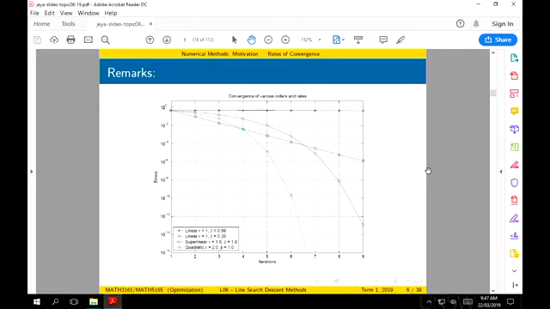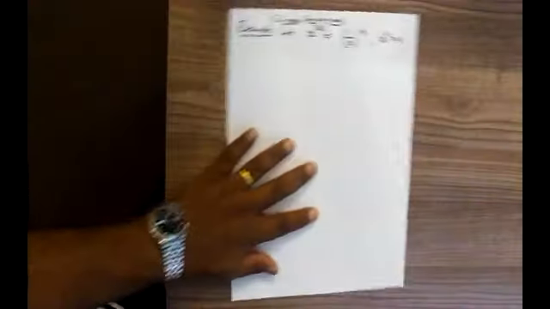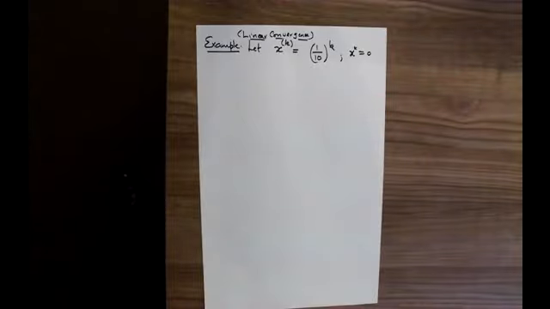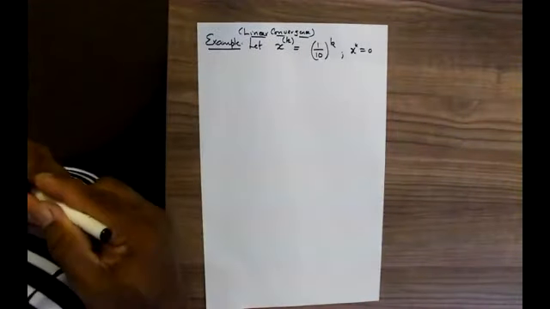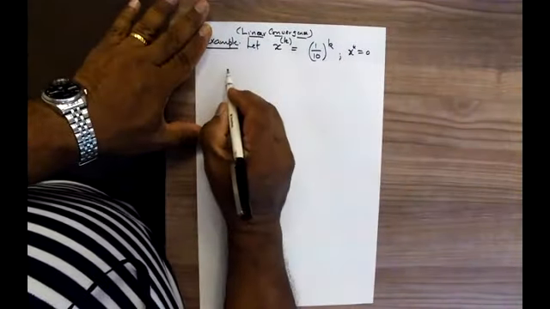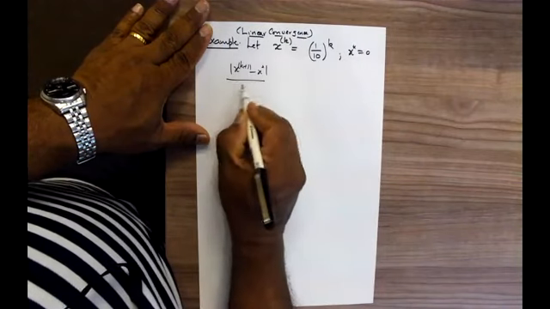All right, let's look at some simple examples to calculate the rate of convergence. So start with a simple example, just to give you the rate of convergence of a sequence. Say 1 on 10 to the k. Obviously, the limit is 0, right? As k gets bigger and bigger, 1 on 10 to the k gets smaller and smaller, goes to 0. So the limit is 0. We want to know how quickly it converges to 0. So let's compare. This is a real sequence: x_{k+1} minus x star over x_k minus x star.